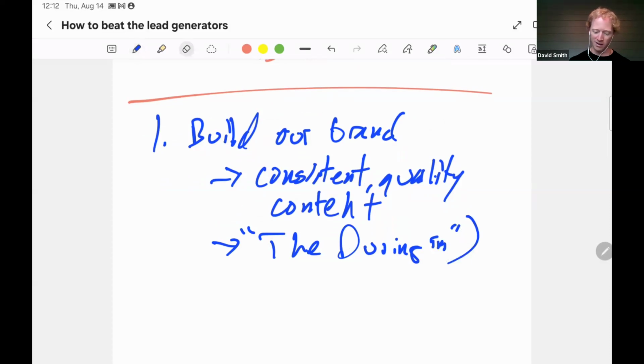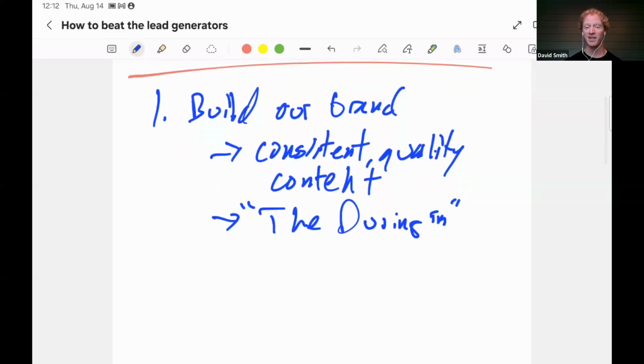The during is what happens in between the before and after. We know that a nice after picture can cover up a lot of mistakes. If you zoom out enough, you won't be able to see all the little details that weren't done the right way. And you're certainly not going to see anything underneath a wall or behind some piping, or all the other stuff when someone else cuts a corner or doesn't bring it up to code. If you're able to showcase the during in your content, and how you really do things differently, things that don't just get hidden by zooming out or covered up by the wall or equipment, that's how you're going to stand out and build the trust to have people call you versus somebody else. Hardly anybody does this, but it's the biggest game changer you can make when it comes to the content you create. So that's one area.